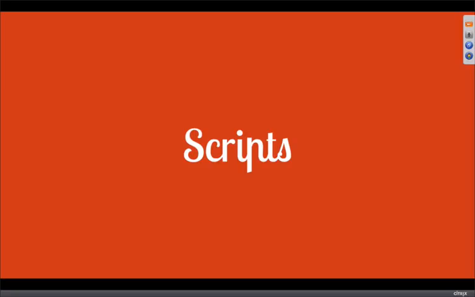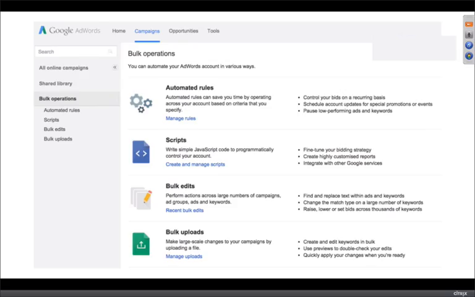So I want to give you one, and I want to show you how to put these in your account. What is a script? You go into bulk operations, bottom left of your account, and then look for scripts there, and just like it says, it's a piece of JavaScript code. It's basically a little program that runs inside your account.